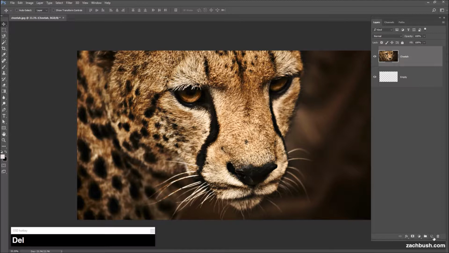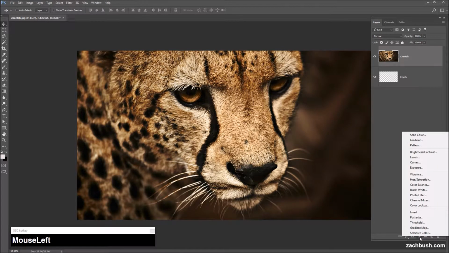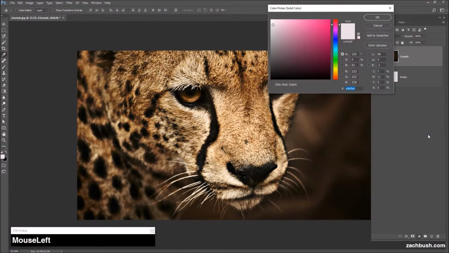So yeah, delete, create new layer, and a folder, and you can create those and they show up in here. They take stuff away. Now this little icon right down here is the new fill or adjustment layer, and that has a lot to it. But if I select this, I can create a solid color, gradient, pattern, all these things. If I just click this once, it's going to create a new layer in here for me. So I'm going to just start with the solid color.